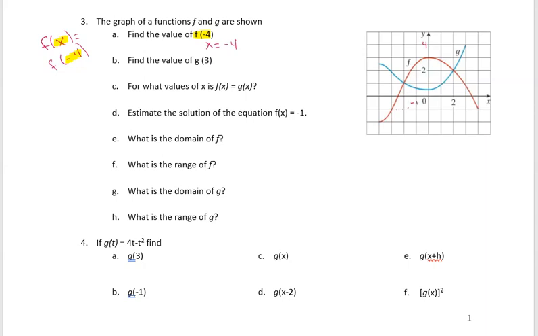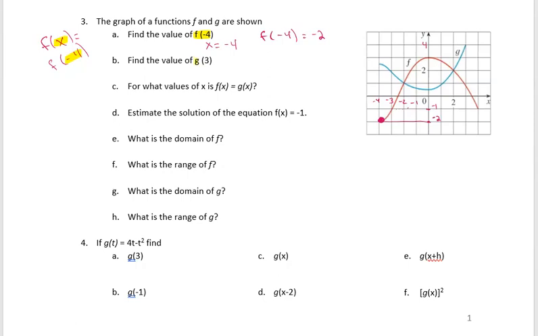So here's -1, -2, -3, -4. So this is x equals -4, and we need to trace that down to where we find our red graph. Right here is where our red graph will have an x value of -4. So now we need to figure out the y value. So if we trace that across, it'll be right here. So -1, -2. It looks like f of -4 will correlate to -2, which would mean that y equals -2. Y would be our output value. -2 would be the output value when x is -4 in relation to this red graph.